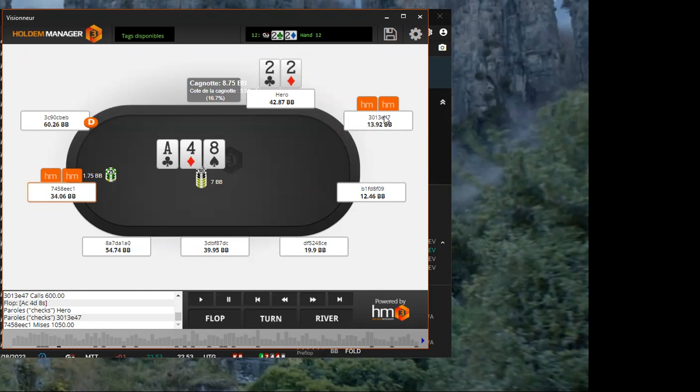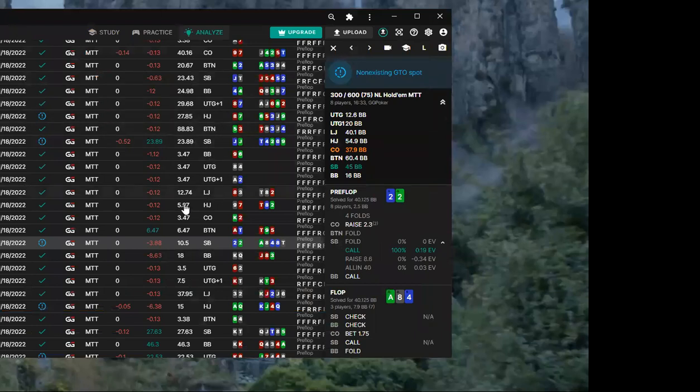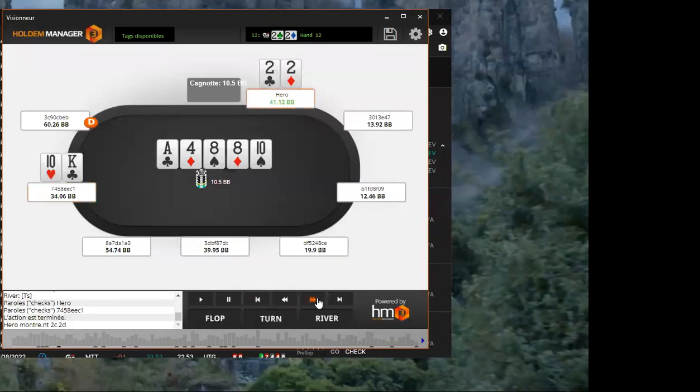Well, it's also ace four. Big blind, but not closing the action. This is a disaster. I understand it, but I don't like it. Now you got a bluff. Do we need to block here? Well, the 10 now, I don't know. I think I just check. Just check, man. You're not in the tree. You're not going to be able to see this, I don't think. Yeah, he hits the 10. You got scared.